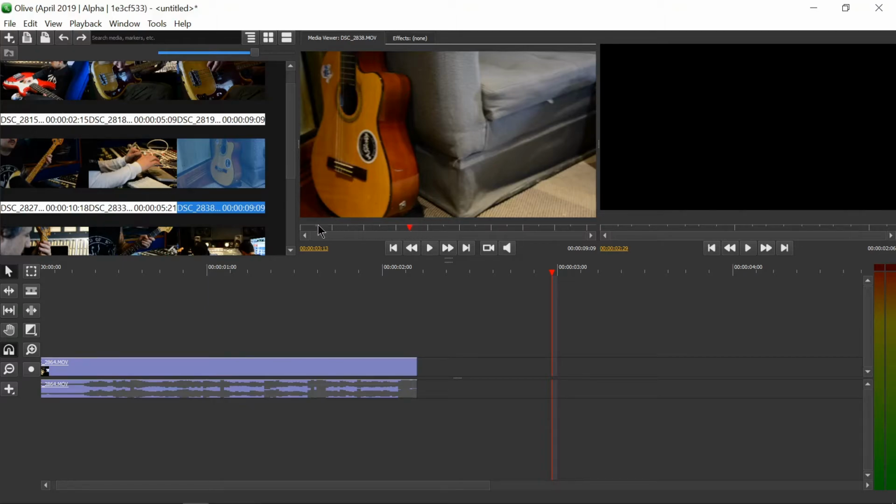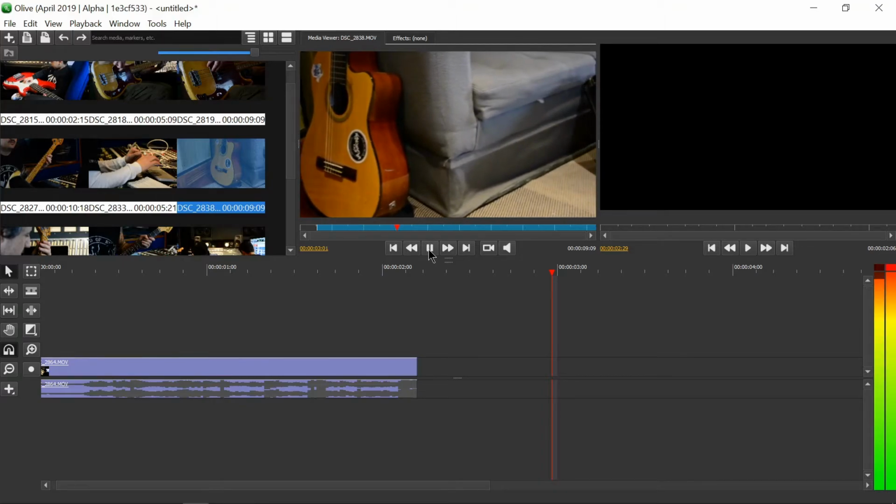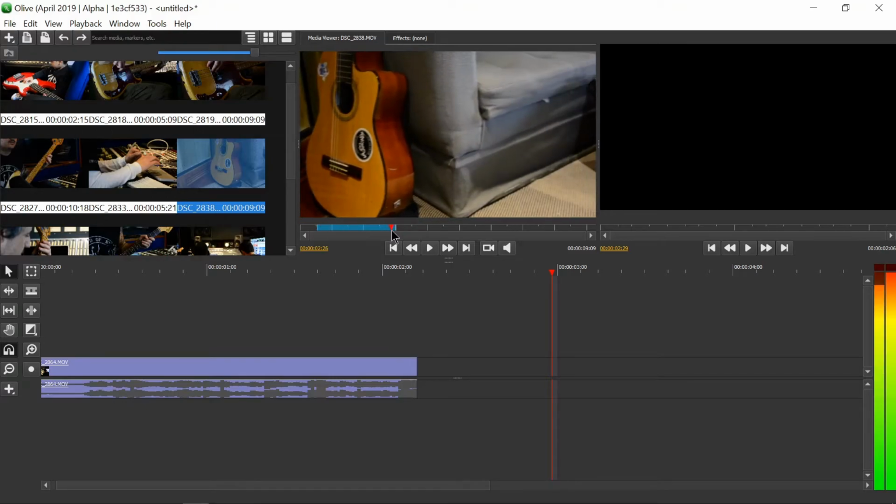So choose an in point, meaning where do you want the clip to start, and press I for in point. And you can see that now it's selecting everything starting from the in point, and then play it. Oh, and I want the clip to end right there. So hit O, and again, O stands for out point, and it just narrowed our selection. So now we are only selecting between our in and out points.